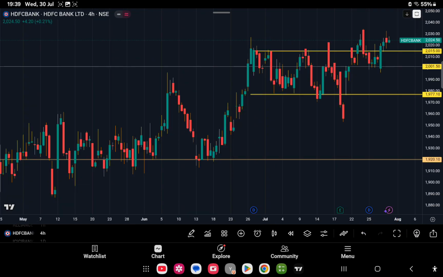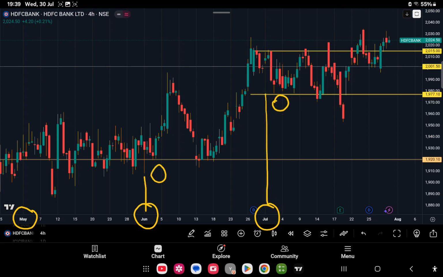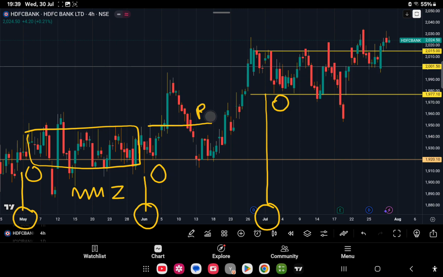So this is HDFC Bank, again the same pattern. May month, June month and July month. Okay, so July month open, May month open, June month open. So almost it was inside the box for May, so it was a sideways zone. So June month the retracement has failed, so this was a clear breakout but couldn't sustain. So you could see again touching the May month's support.